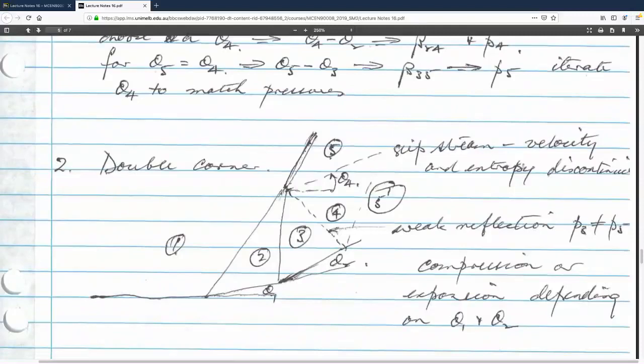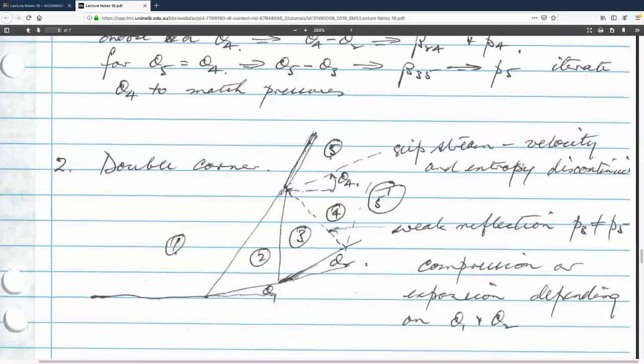Now here's another example of what could happen. Let's suppose you had a double corner. So you turn it through theta 1 here, and then you turn it through theta 2 here. What happens? Well, right out initially here, this flow will turn, and I'll have another shock wave here from 2 to 3, and the flow will turn again. So the flow is now going in this direction here, and here it's going in this direction, and it's all the way in this triangle here. But this beta intersects this beta here at this point. Beyond that point, we could have a single shock wave which would turn the flow. But I don't know how much to turn the flow.